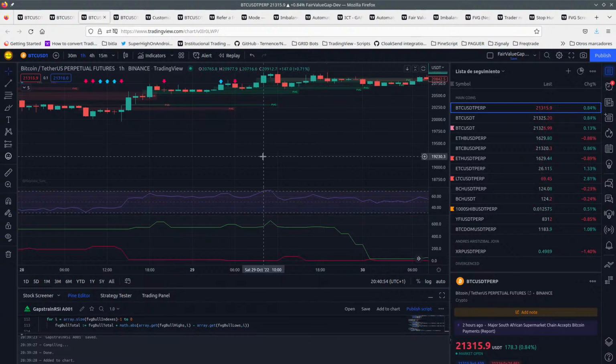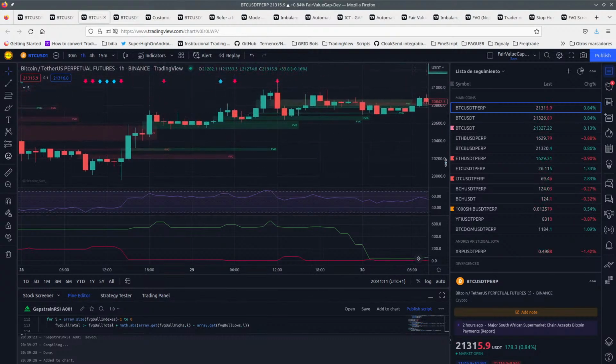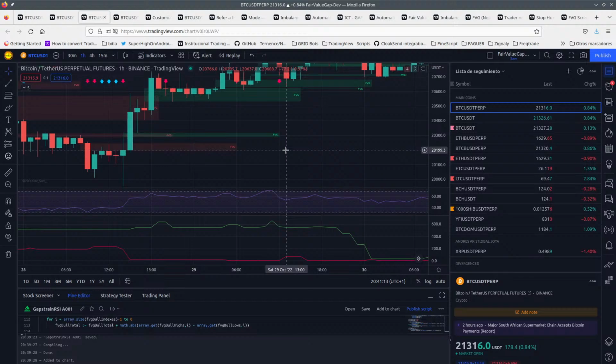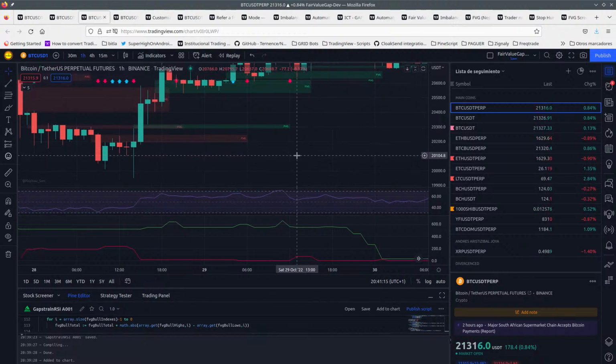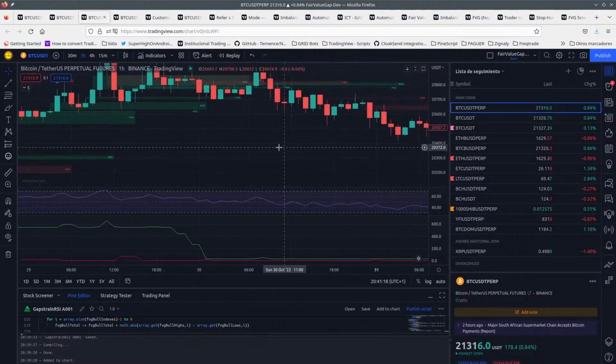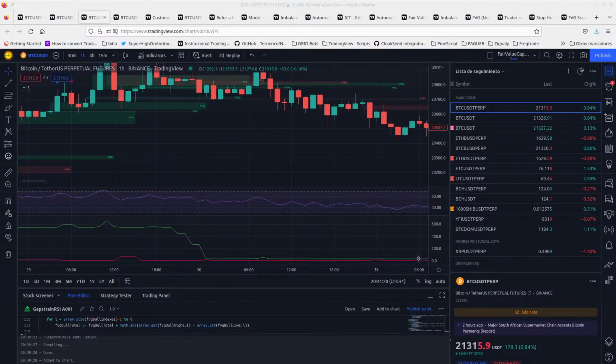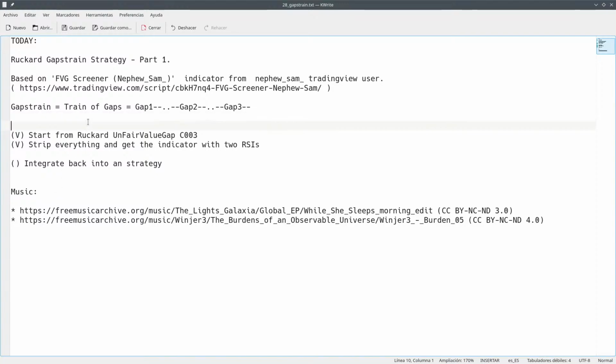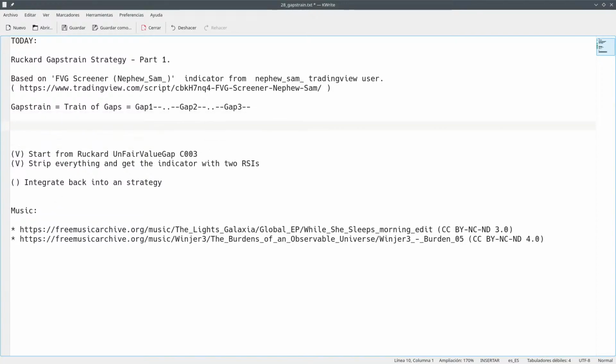The question is, do we remove the filled gaps when they are filled? So let me see if I can show you an example. So let's write this down because I am not sure.